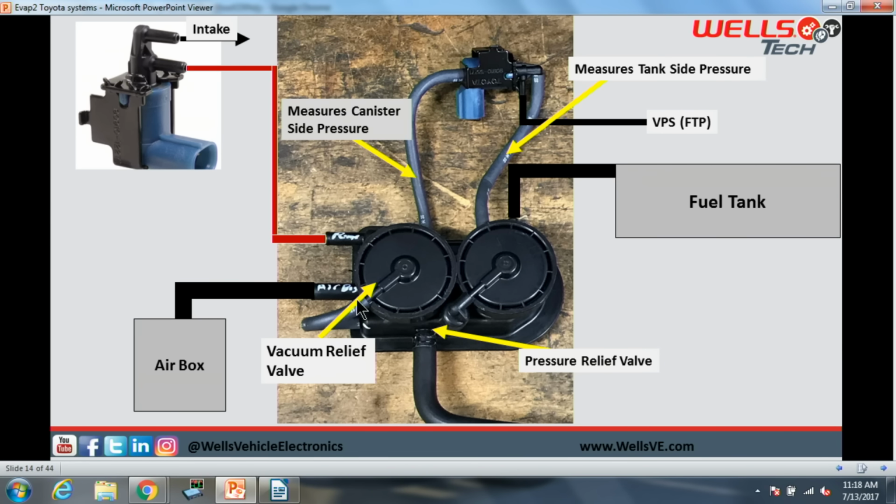We have a vacuum relief valve right here, so this acts as our vacuum relief valve. Then we have our pressure relief right here. Pressure is going to come out of this one. We have a port here that's going to be going to our fuel tank.